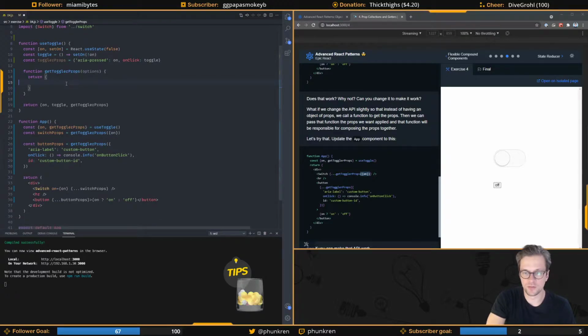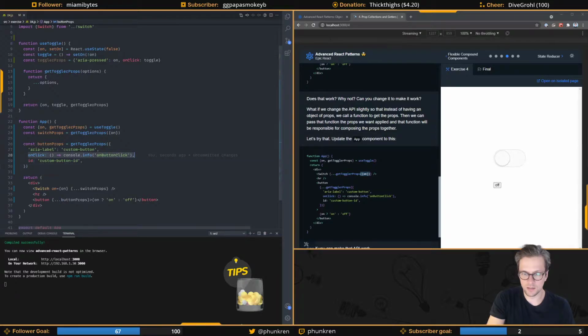We're going to get a bunch of options here. This obviously isn't correct, but I'm just going to spread options here. So it's going to call it with that object.